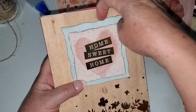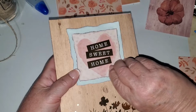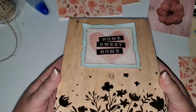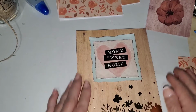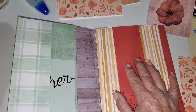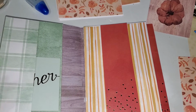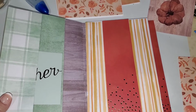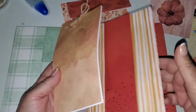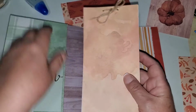And I didn't glue my edges. I'm actually leaving the edges up a little bit just because I think it gives it a little more interest that way. And yeah, so go ahead and make one of these. If you're having a big Thanksgiving family dinner this year, go ahead and make something like this, throw it together, bring it with you, have everybody add their sentiments and their little, you know, you could write the menu, everything that you've had for the meal, and shove it in here as just a memory.